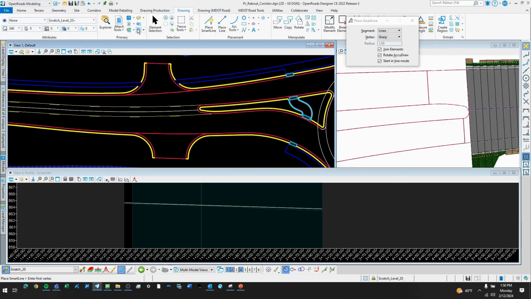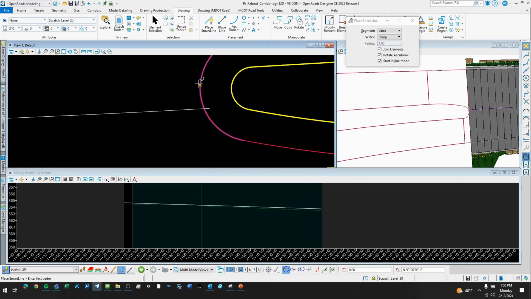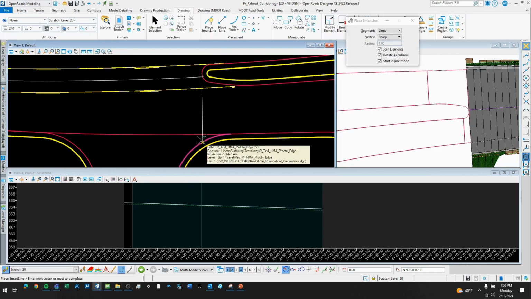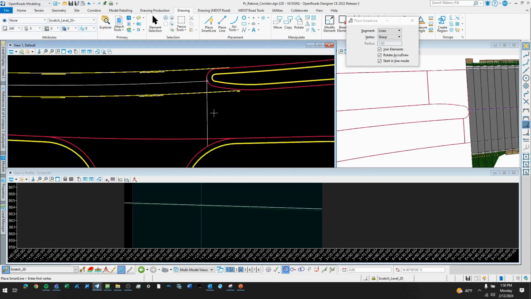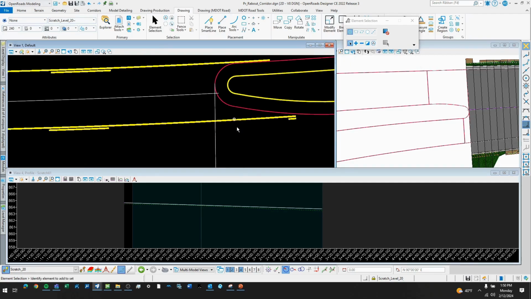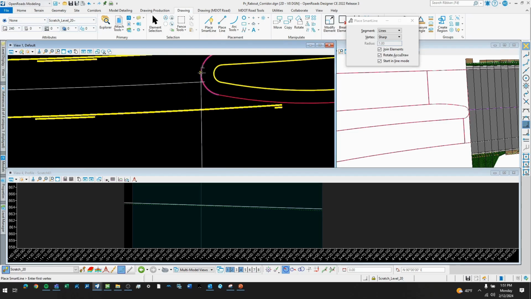So really quick, I'm gonna turn on this AccuDraw here. I like to go from that center. Doesn't really matter too much. I'm just gonna put some dummy lines out there right now, and then go from there.